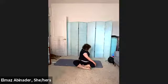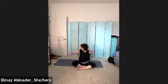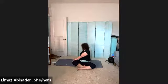Good. Inhale to prepare and exhale, bring it all the way in. Let's switch legs. Take it out and rotate the other way. Grab it, go into that leg, tracking that shoulder. And inhale and bring it back in. Whew, that went fast. Inhale up and down.